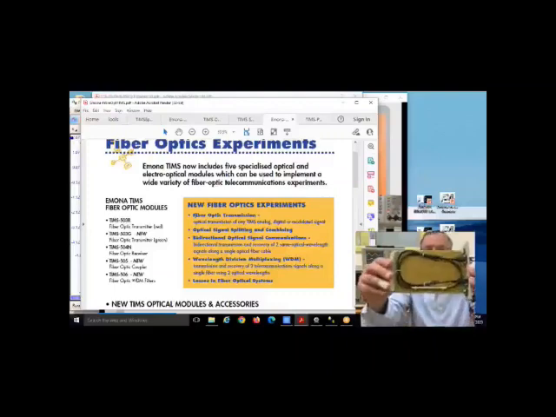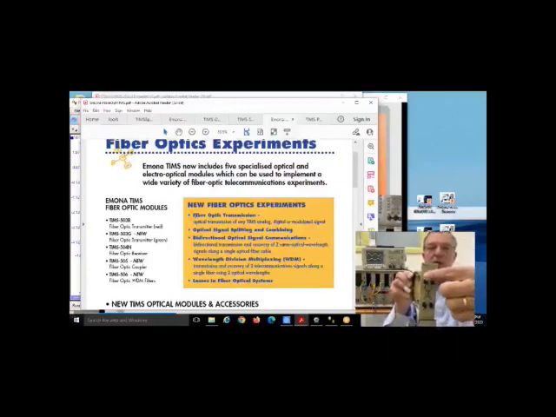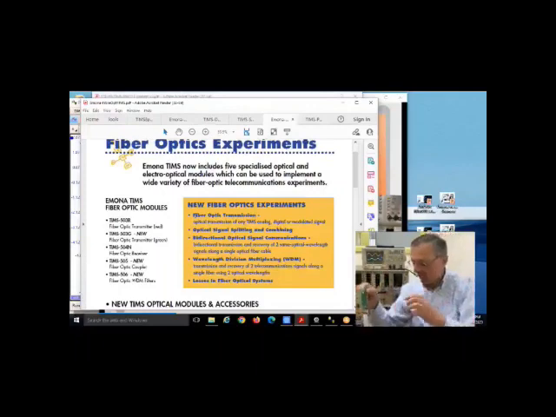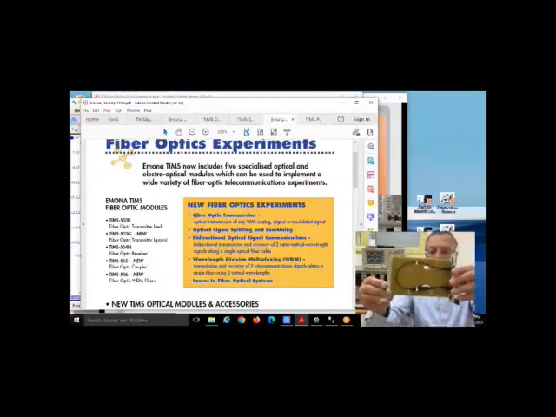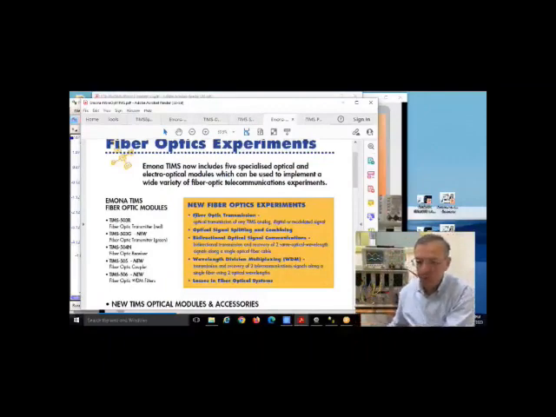So here we have an optical coupler, and you can see the fiber, the 1 millimeter polymer fiber we're using. So this coupler has 2 inputs, 2 outputs. So 2 optical signals can be mixed and go out the channel, or 1 channel signal can come in and the optical signals can be split. So we have these kinds of experiments, and of course we have the filters. So we have a red filter and a green filter. So with these core building blocks and the other TIMS modules, these are the kinds of experiments that TIMS can implement in fiber optics.